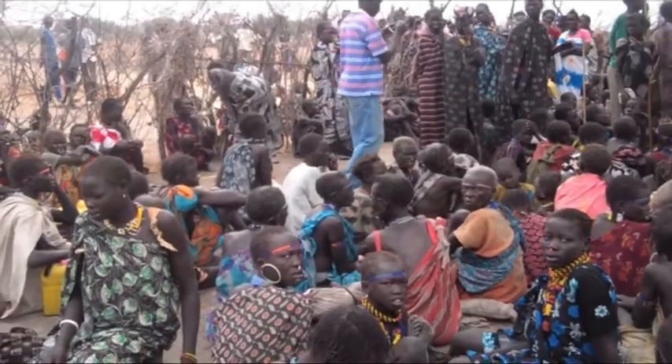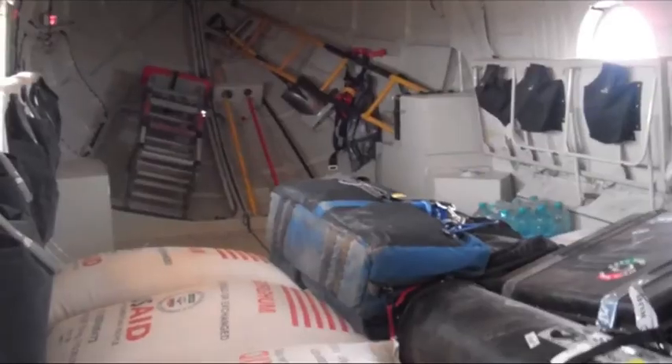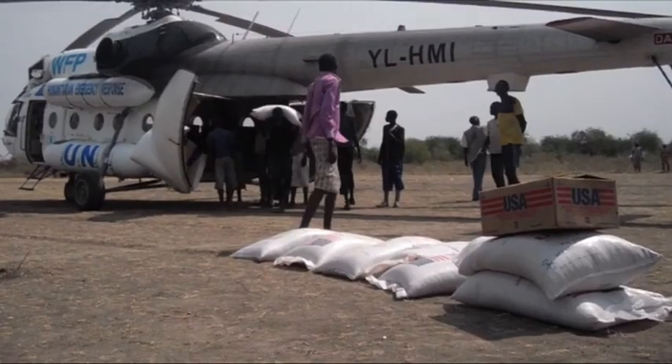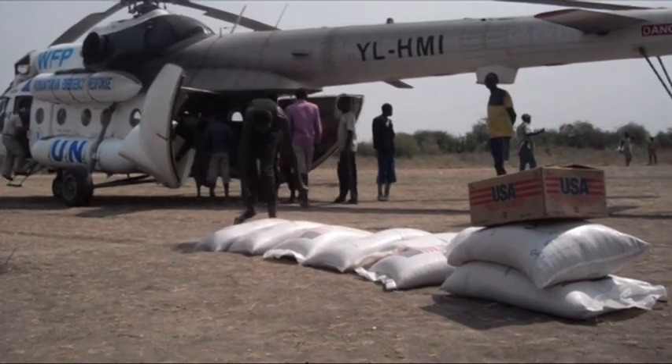Many survived by eating wild fruit and leaves. The first life-saving food rations arrived by air in this remote area of South Sudan — enough to feed 40,000 people for 15 days. 'The atmosphere looks quite hectic, but people are coming out from the forest. Talking to officials, people are starting to feel that there's help. Help is finally arriving and people are looking more positively to the future.'